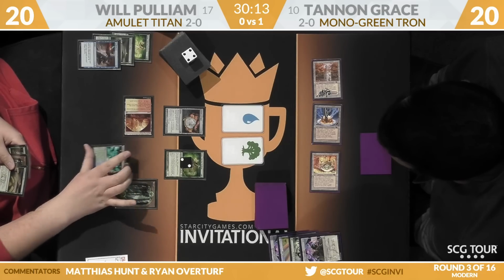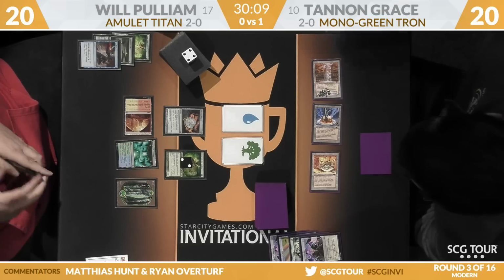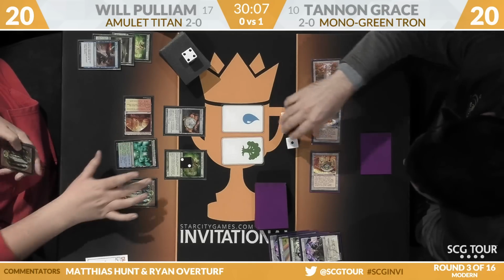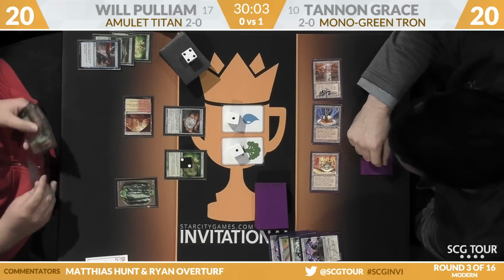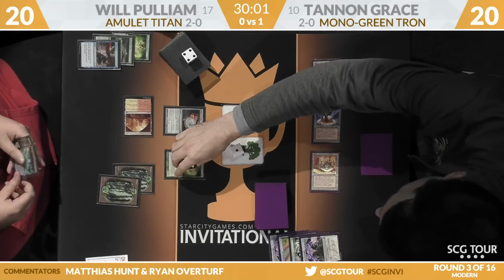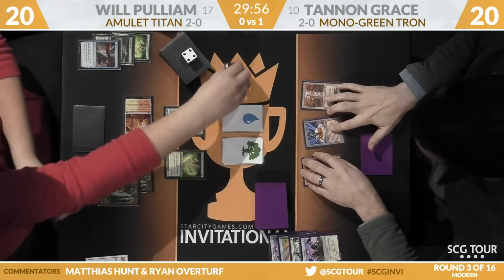I mean, the alternative seems like not doing enough to present lethal on the way back or to present a reasonable game plan on the way back. So I think that you probably just have to take that risk. Yeah, he makes the 2 mana, picks up the Growth Chamber, makes Forest, and passes. That's exactly the line he's on. It does mean if Tannon has a Karn here, Will's dead.